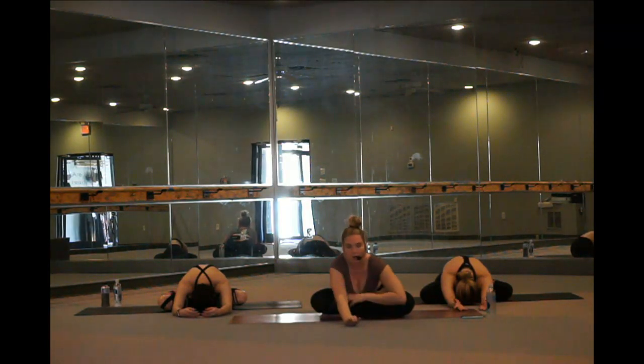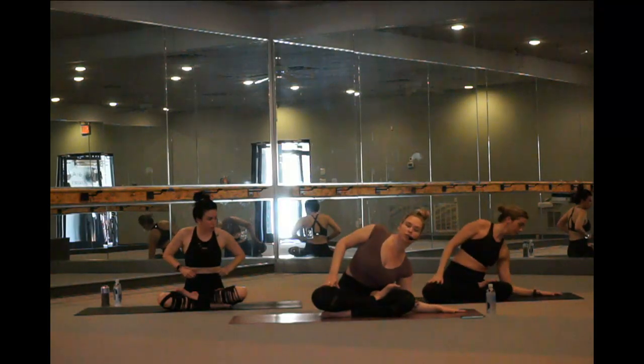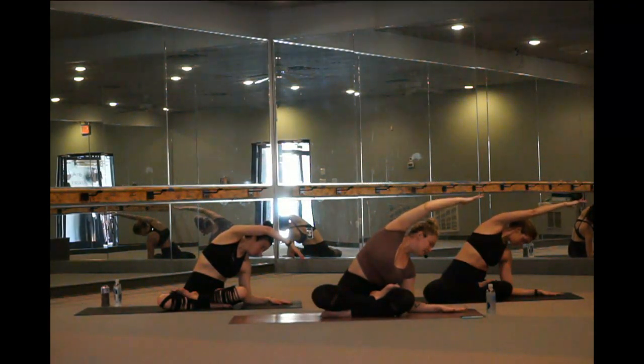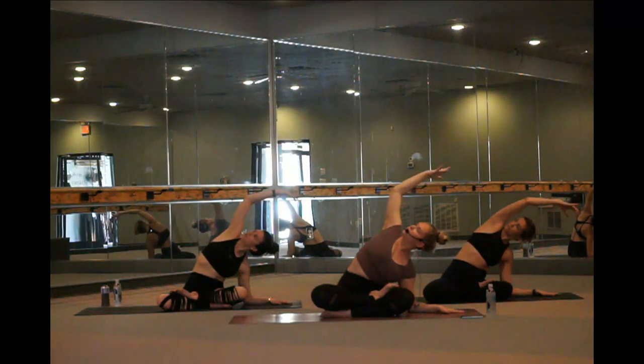We're gonna go ahead and walk our hands back in, lift the chest. That left hand is coming to the floor beside us. If you can, lower onto your forearm. Our right arm stretches up and over. Our gaze follows that left hand towards the floor. Reach the right arm over towards the left side of the room. Our right shoulder blade pulls back so you can shift the gaze and look past the arm towards the ceiling.